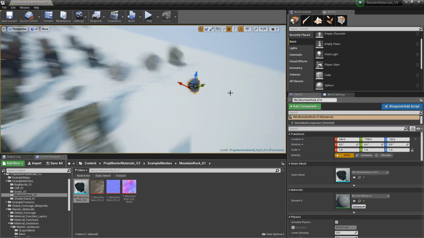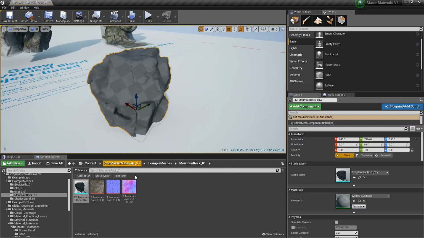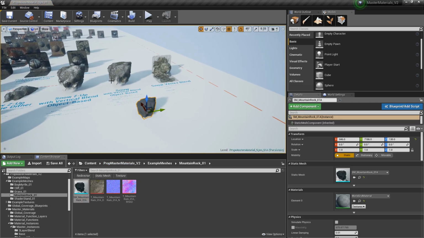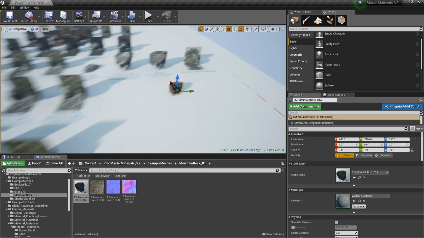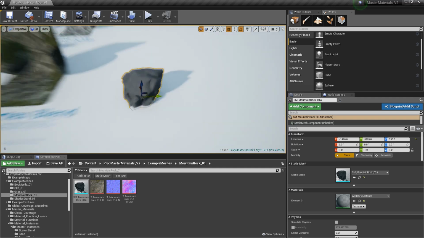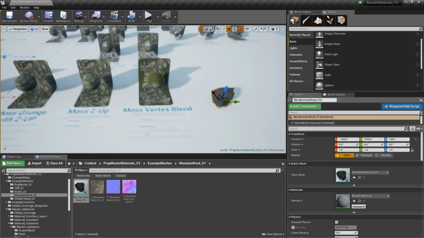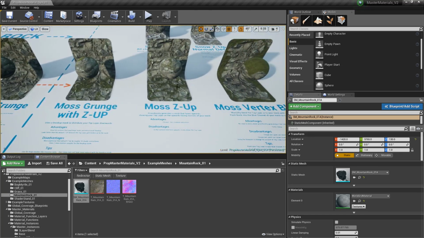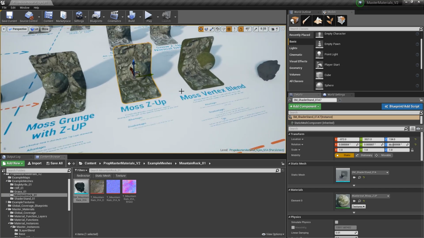So I'm just going to create a couple shaders really quick and show you guys how you can super quickly make whatever you want. Let's say I want to make a moss version of this rock. I'm just going to do a standard Z up.